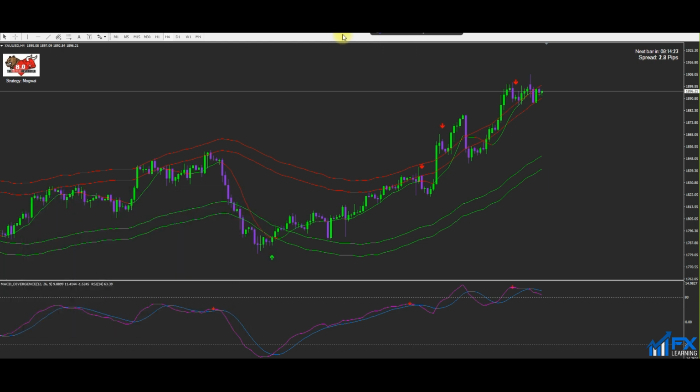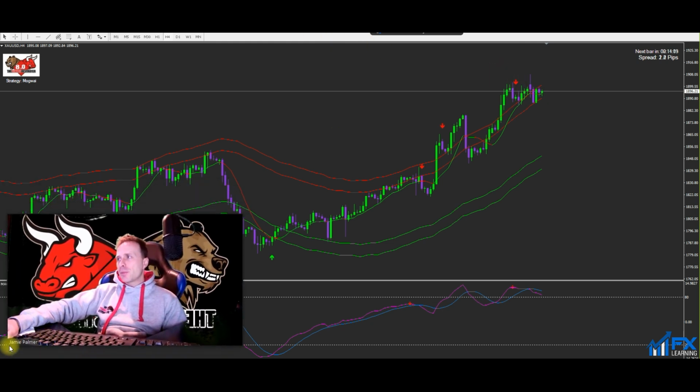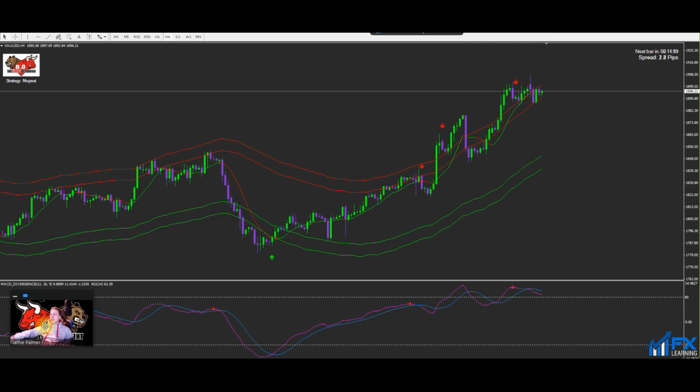And apart from this nice little buy here with the trend, this is an absolutely beautiful signal with the trend, we had these setups here. Now, I didn't take these setups here. The setup that I did take was this one at the top here. Now, I want to show you why I took that trade at the top. And let me just make myself smaller so you can see. And the reason why I took this trade at the top is actually very, very simple.